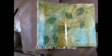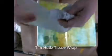Now, I'm not liking the edges, so let me see what else I have over here. Let's see what I can do with this. This is Tim's wax paper. Yeah, I'll do that. I'll go down the edge. So I'm ripping it in a long strip here. And I think I'm going to do that.